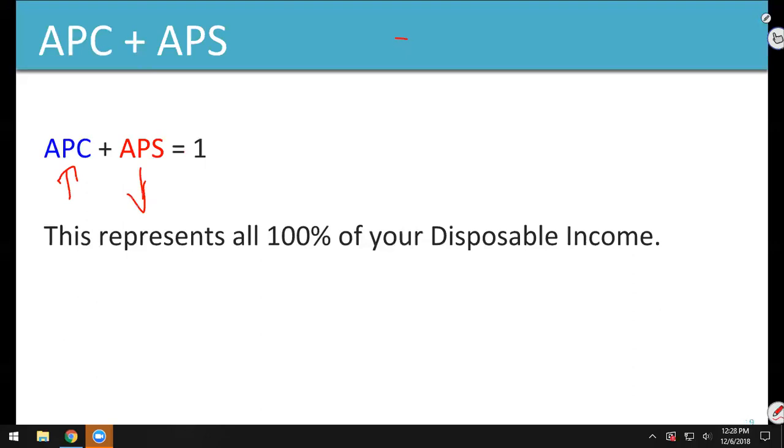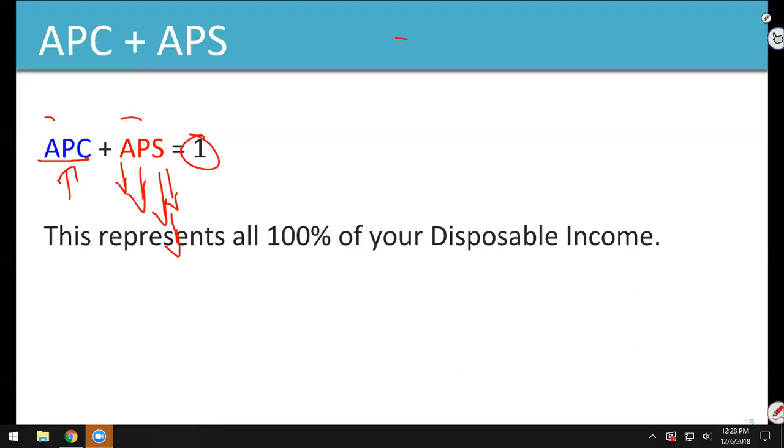Until you get to the point of selling the house, cashing in your retirement, selling off your cars, and pawning your jewelry in a jewelry shop because you don't care about your kids inheriting your grandma's wedding ring because you need it, right? So this can end up being a negative number, and this happens to an interesting amount of our elderly because their income isn't equal to the amount of money that they have to spend. And so that APC goes beyond one, and that APS ends up being a growing negative number.